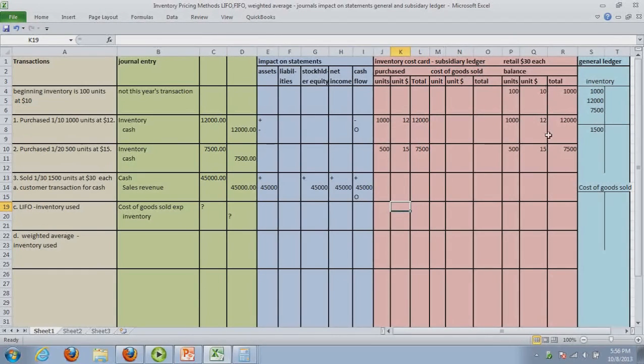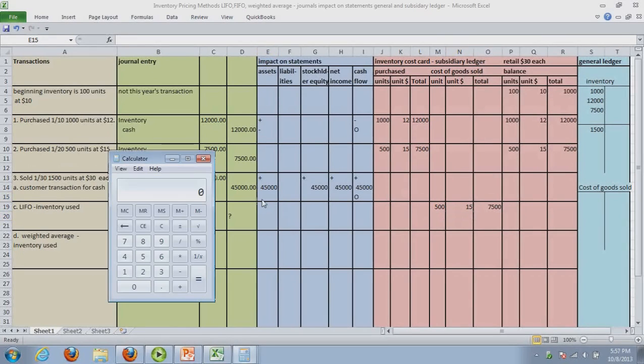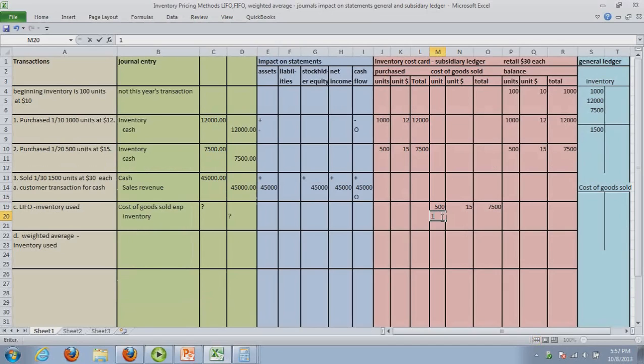So over here we've got the 3 different levels, 3 different layers, and we sold 1,500 units, and this time we're going to the last unit and use that first. So the most recent units purchased would be the 500 at 15 or 7,500. Obviously we don't have enough. 1,500 units sold. We've just used 500 and wiped out that layer, so we have 1,000 units left. If we look to the next most recent, we do have 1,000 exactly. So we're going to need all 1,000 of that layer, 1,000 at 12,000. Okay? And the last ones that we didn't use is 100 at 10. So that becomes your ending inventory.